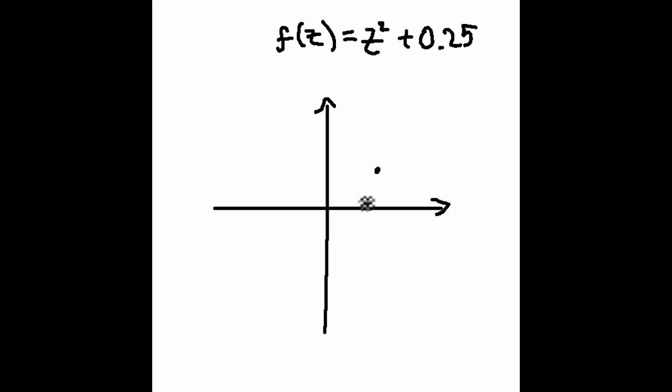So if we start with a point here, for example, then we're going to square it first. So it's going to be somewhere here, let's say, and then we're going to add 0.25. So we're going to move basically 0.25 this way to the right along the real line because we're adding the real number 0.25. We'll get here. And let's do it again. We square, so I don't know, we'll end up somewhere here, and then 0.25 this way as well. So there. So we traveled after one function application here and then here. So the next one might be somewhere off here. So this looks like this point will escape. I actually can't tell. We can't tell. But let's not try to figure this out. Let's just plug it into a computer and make it look at every single complex number in this complex plane, apply this and see if the numbers escape or if they don't escape.